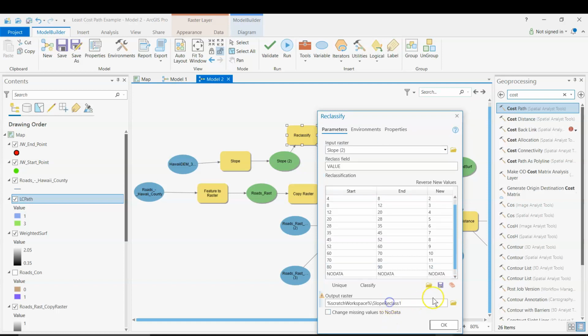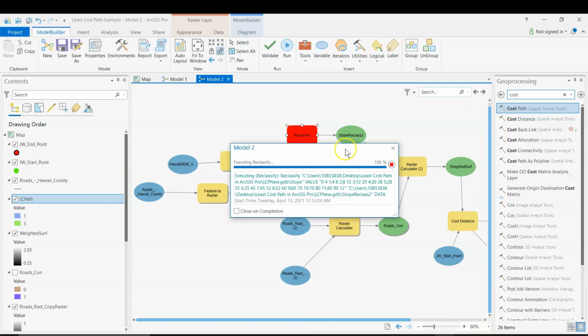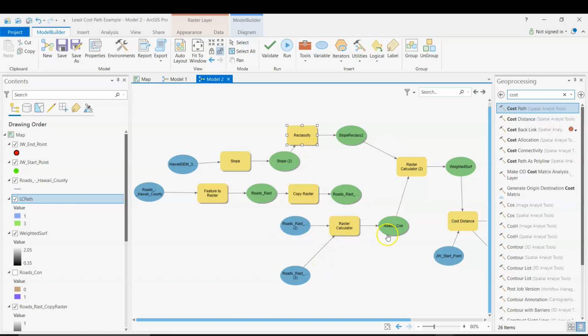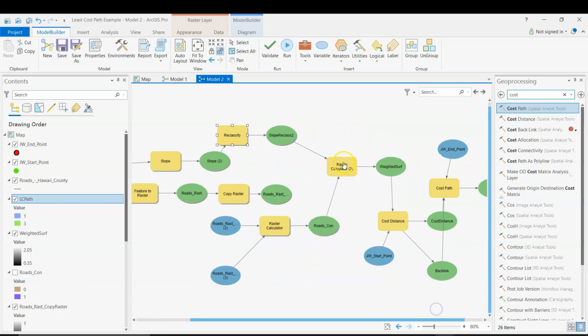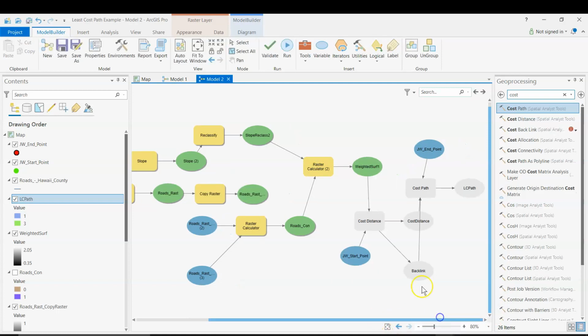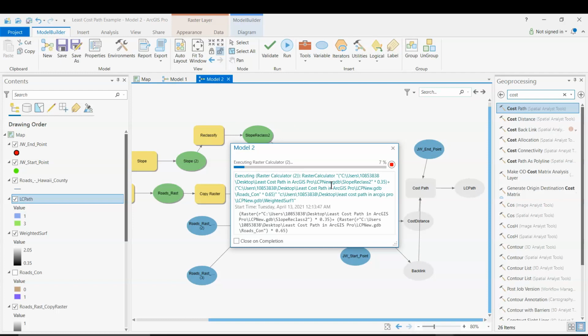Okay, and we'll call this slope reclass that, and we'll give this a run. Okay, that's done. Now we can go in here. All these should be the same. This will need to be redone because it's slope reclass not 1, but 2 now. Weighted surf, we need to change that to 1. Okay, we'll run this. Let that go.